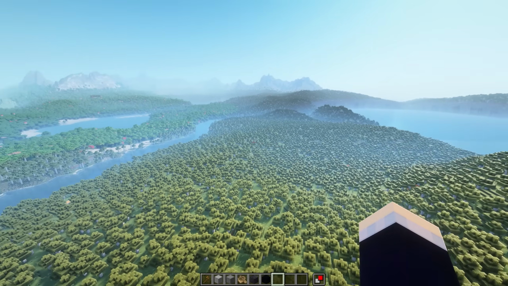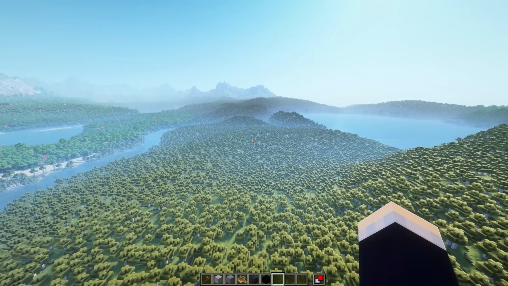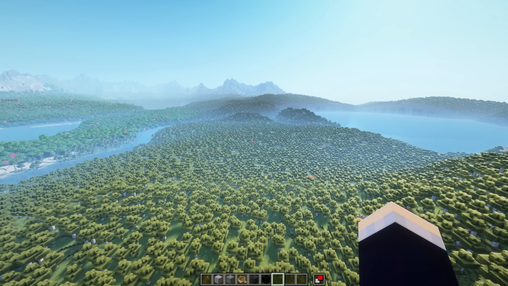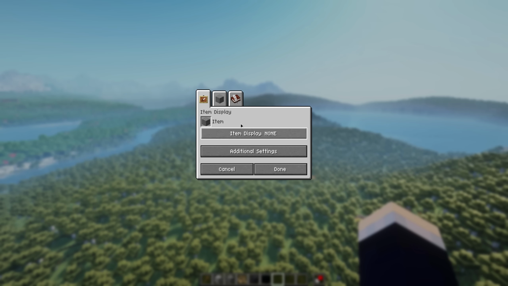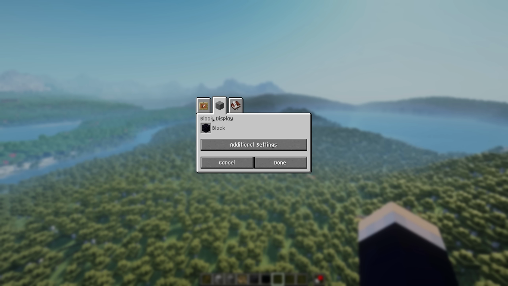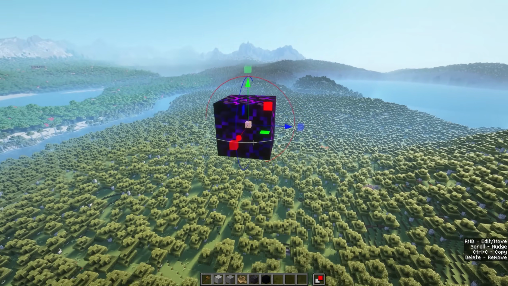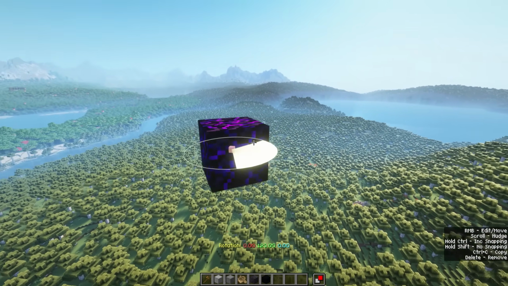All right, now for this next build, we have this massive, awesome landscape here. And I think a really simple, quick and easy one is going to be, well, first adding in a display entity. If you don't really know what this is, I'll quickly give a brief explanation as I spawn one in. Actually, I think the crying obsidian is going to look even cooler. Okay, there we go. So this is a block entity, and you can see I can rotate this as much as I want.